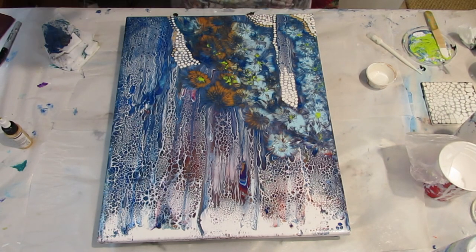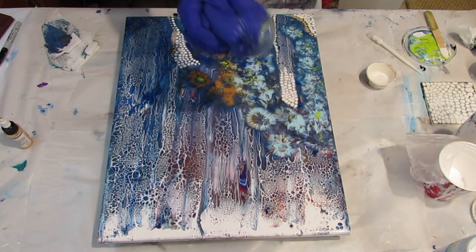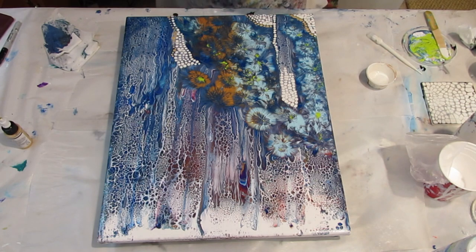Don't be afraid to go over your balloon kisses a couple times, if you want that lighter color that's underneath to come up. And you do have to let it dry. I could probably have let this dry a little bit more, but if you let it dry, it seems to work a little better. Let it dry maybe an hour, depending on how much paint you have on the canvas. So I think this is more interesting than it was before.